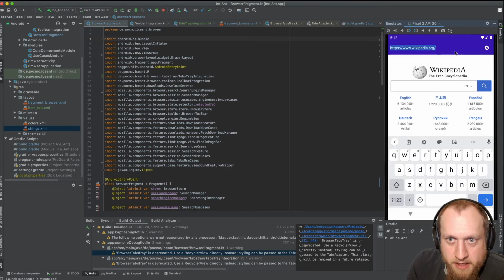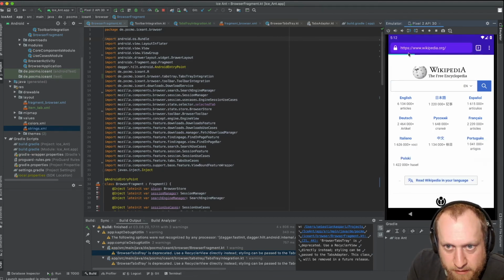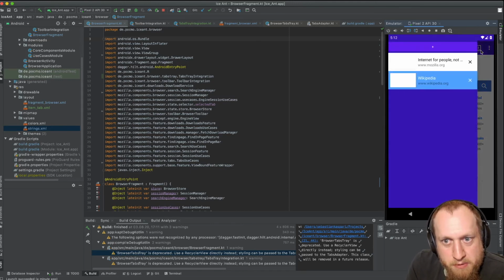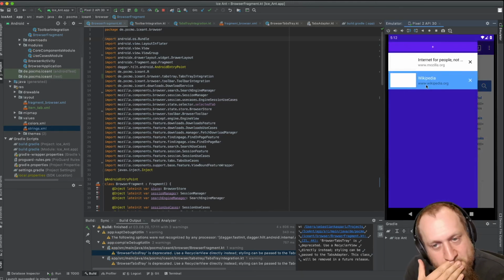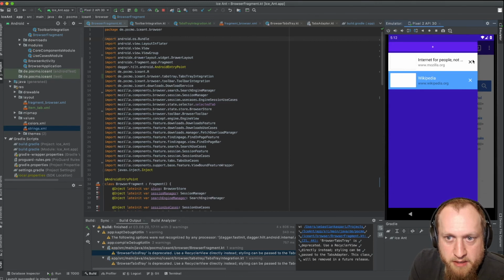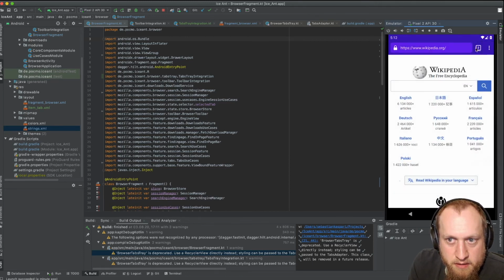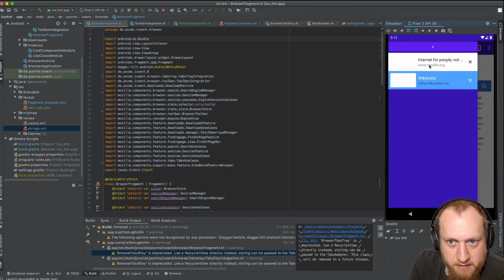Whenever we load a page, we have this very bright blue. Maybe use this as the selected color, and for the other one, just the same as here, in the background. Let's try this quickly. See if it looks at least a little bit better.